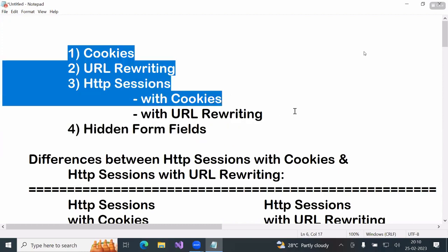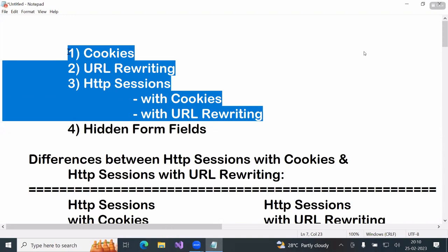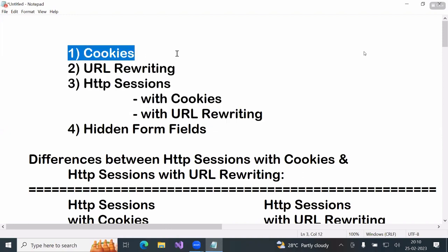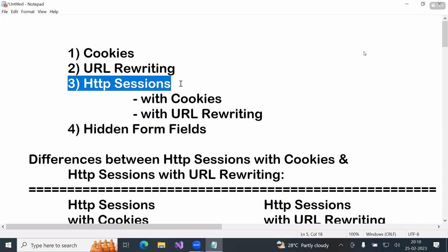Now in these 3, the first one is cookies. Now if the data is confidential, which one do you have to use? Compulsorily you have to select HttpSession.